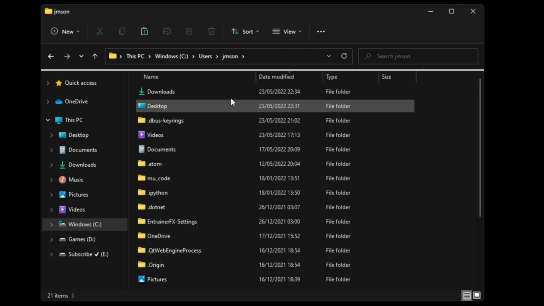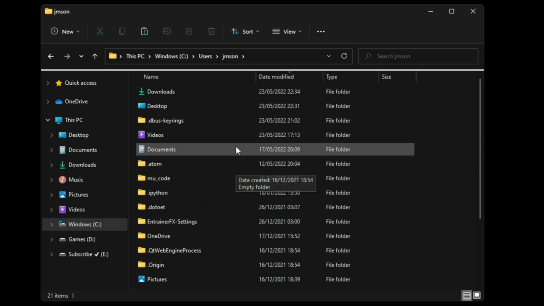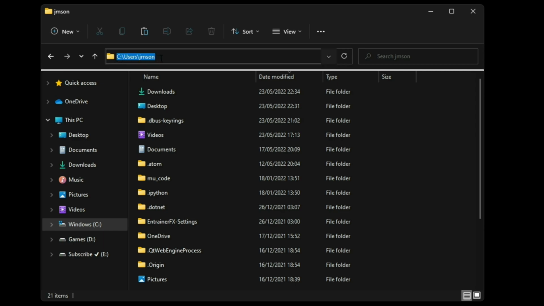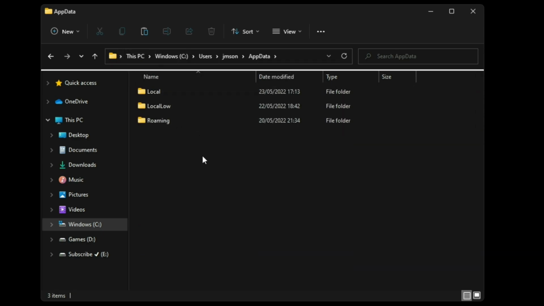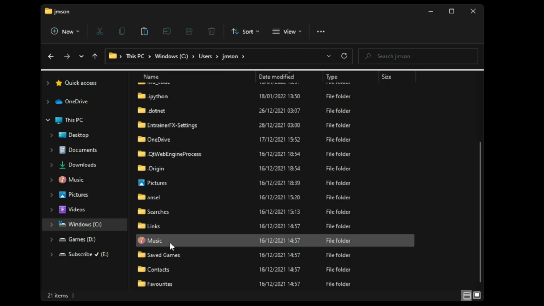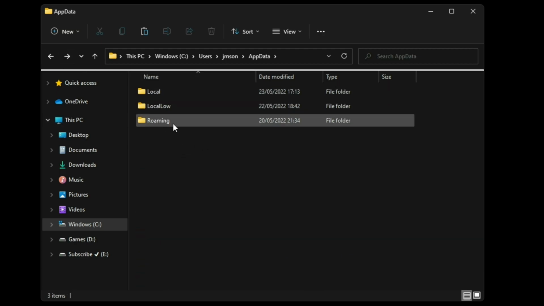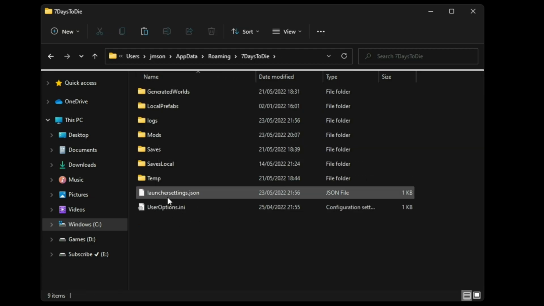Anyway, when we're in there, then you see all these folders, but we don't see the AppData folder that we're looking for. So here's a little trick, one way of getting in. Up here we have the little folder icon. If I click on this, then all of those folders become words. And if I left click on the end there, I can go /AppData and then hit enter. And I found my AppData. This one was hidden away from us. If we're in that directory, you do not see that in this section here. When we're in that AppData, we need to click on Roaming and then 7 Days to Die. And this is where we're going to now put our mods.